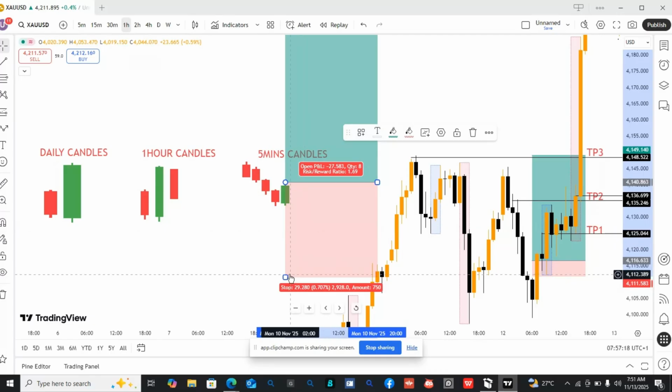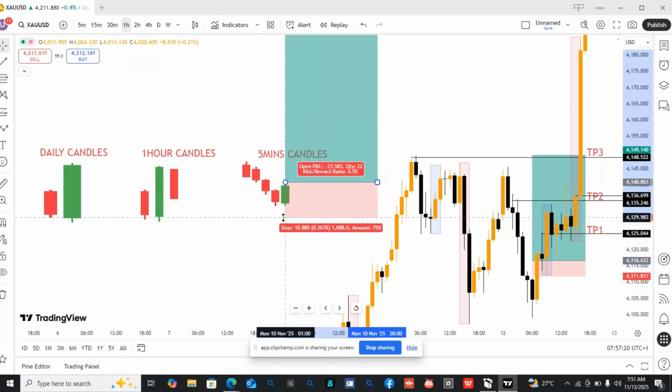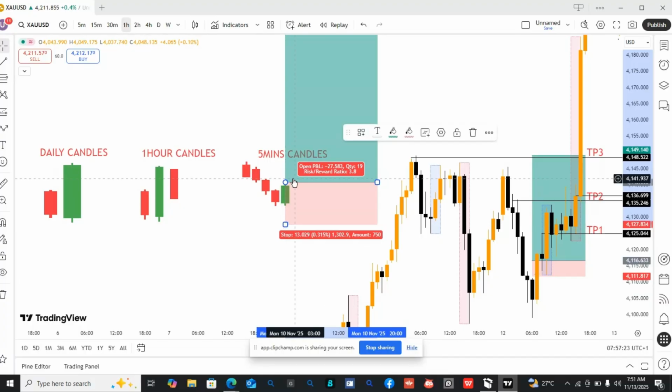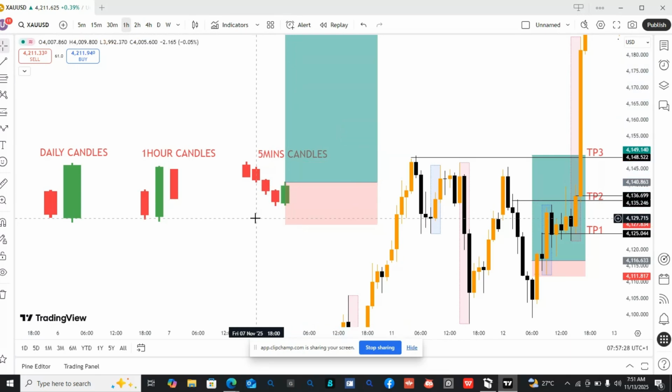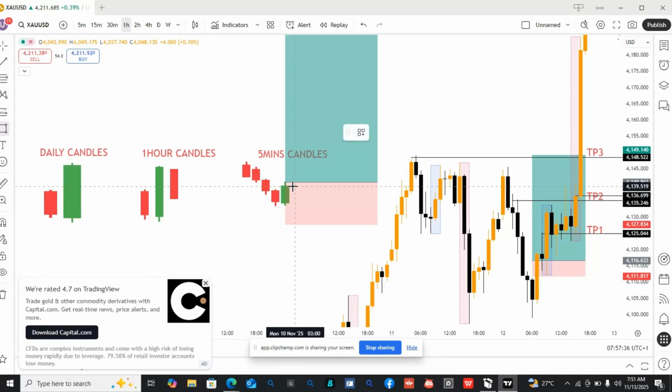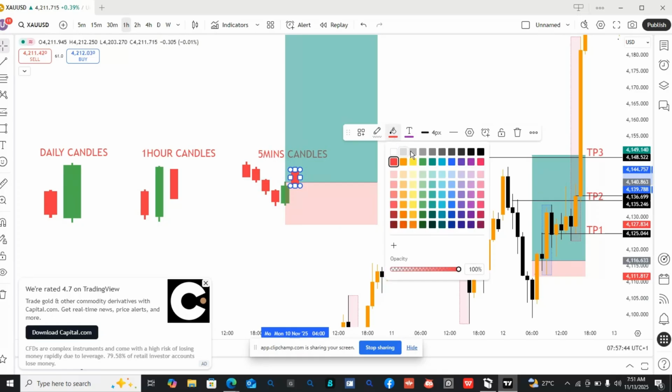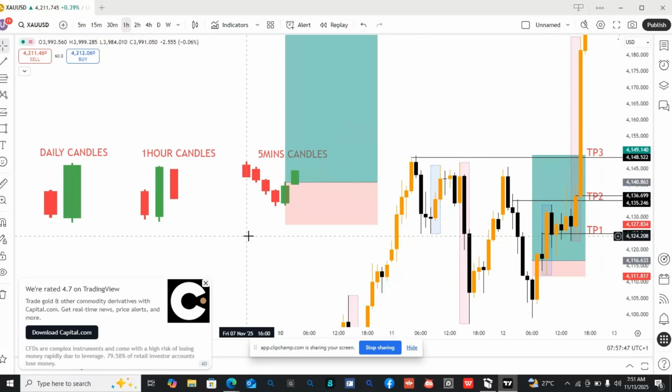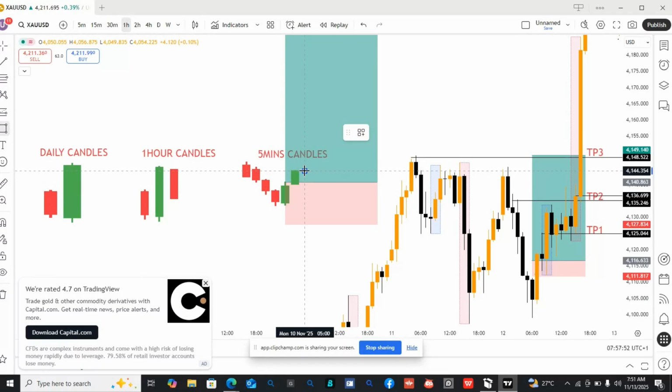I'll put up a buy here, and stop loss will be below this zone, and target will be the next high that the structure has created. Now what you notice is that if you come to the 5 minutes time frame, a green candle will be printing. That is a bullish candle. Next candle will close green, and probably the next candle will close green. Things will start moving up.